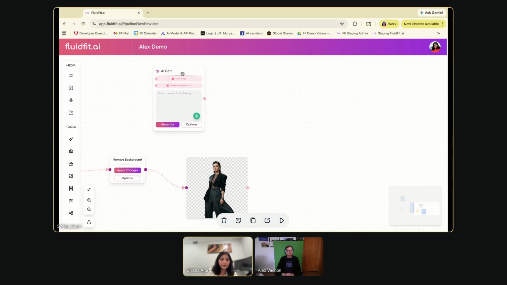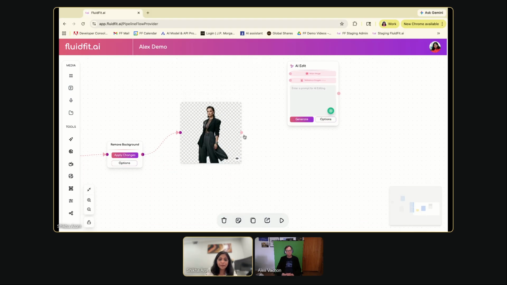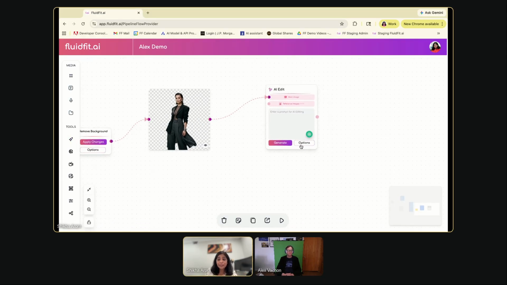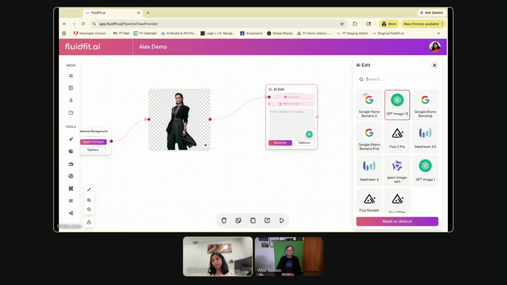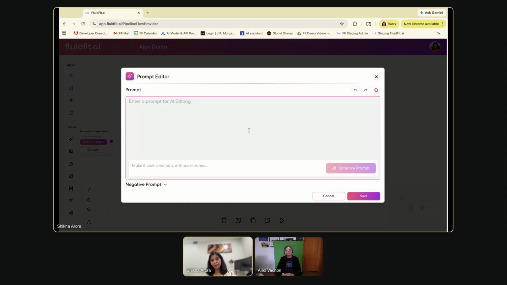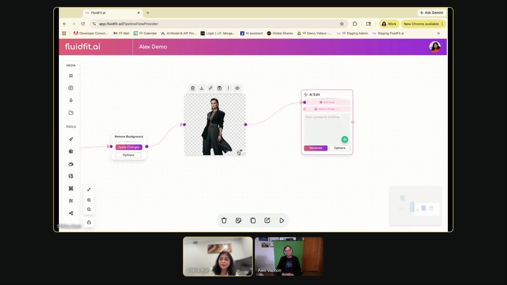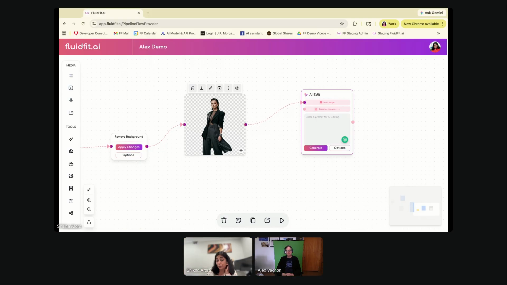So what I can do is continue to edit this image. Let's say I can connect here. Now this is an AI editing tool which I pulled in from the AI edit. This now has specialty models for AI based editing. So I could put my prompt here for AI editing. I could put her in a different background. Let's say if I generated a different background, I can add that in as a reference image. I could bring in a new image of a dress. I could make this model wear a different dress. Yes, you can swap outfits and dresses.